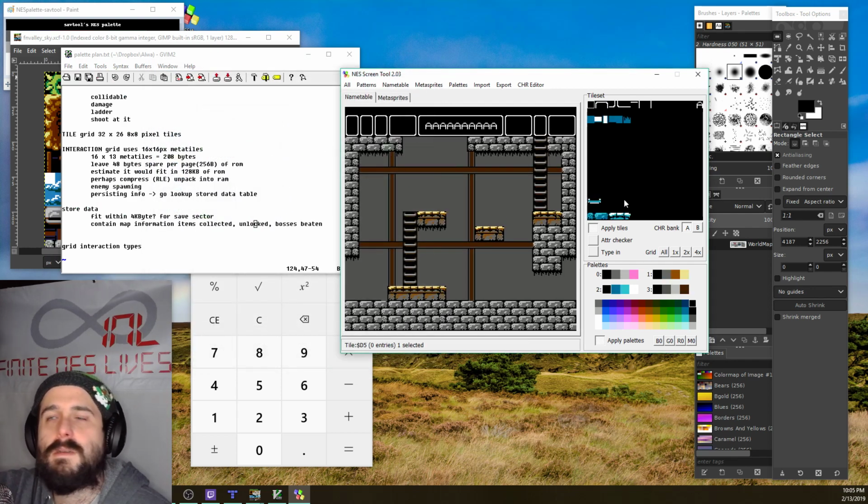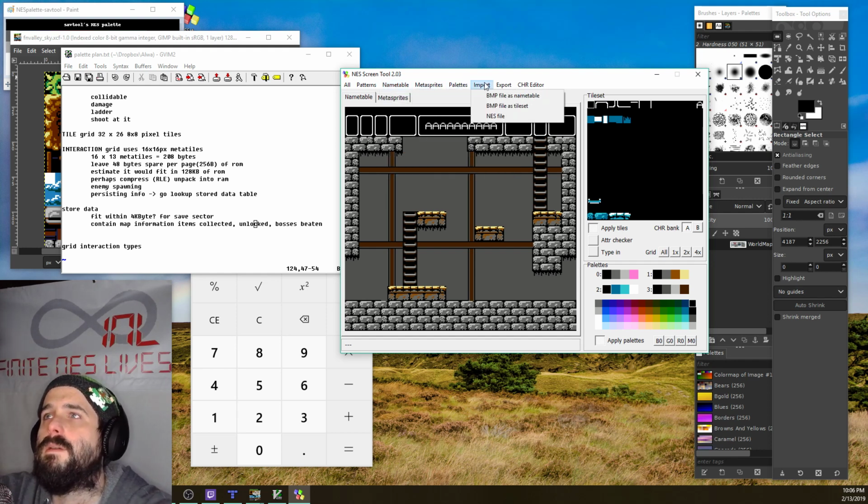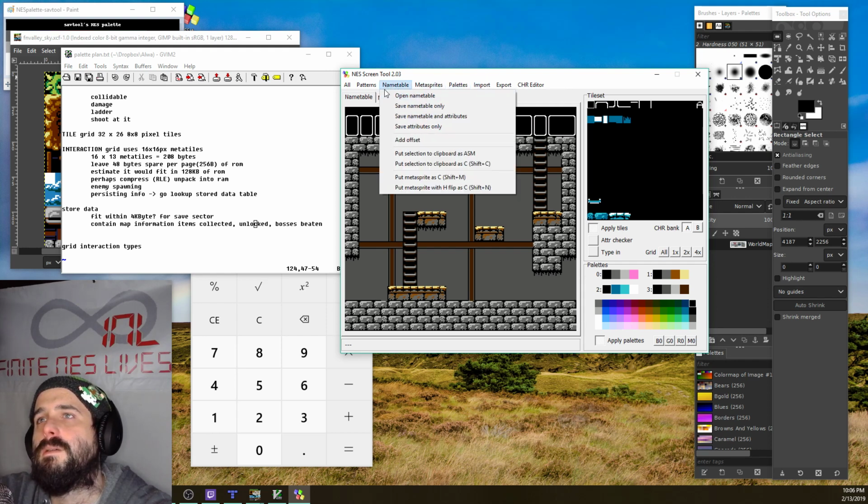This was what we had from NES Screen Tool. If we export from here, it's interesting. You can export or import a bitmap as a name table. But so name table, save name table only.